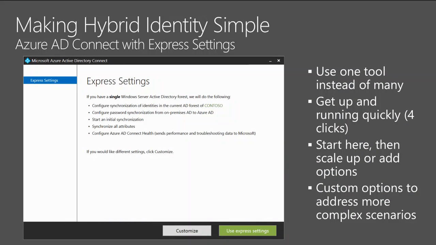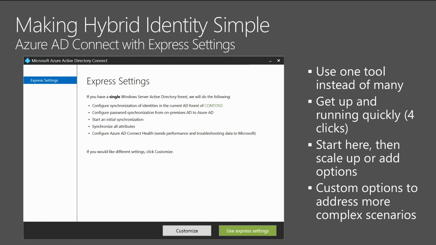So there's a couple of things. There's some flexibility with Azure AD Connect. And with Azure AD Connect, there's a couple settings in here that I'm going to demonstrate. First is the Express settings. And the most important part about this front end is there's just one tool to go to. You don't have to set these all up, download them separately. You don't have to do all the prerequisites separately. It all gets it going for you.